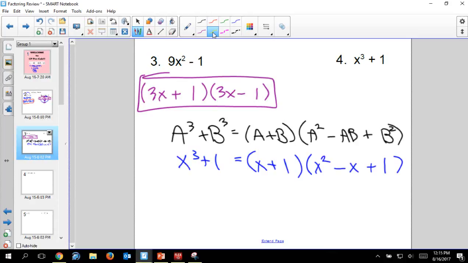You need to make sure that you can't factor it further. So the x plus 1, that is a binomial that has x to the first power, so that's factored all the way. The second one would be a trinomial, and you can spend all your day if you'd like to guess and check this trinomial. But if you've done perfect cube factoring, this one will never factor further. It will never do it. So I'm going to tell you right now, if you remember, you don't have to check that when it's done.